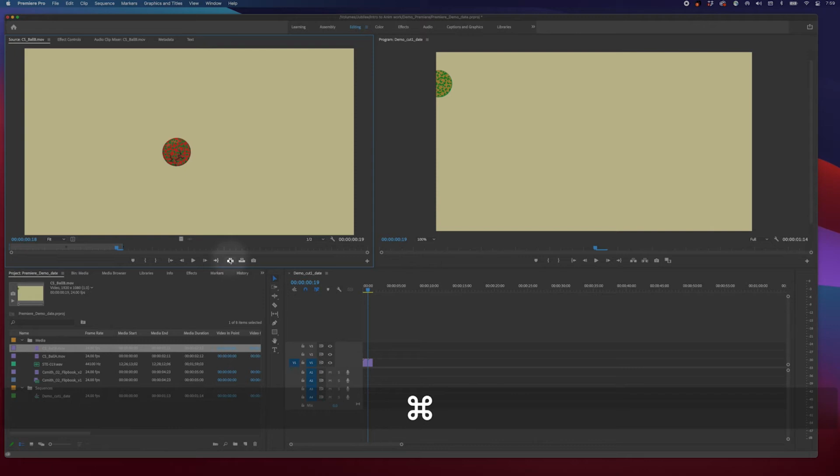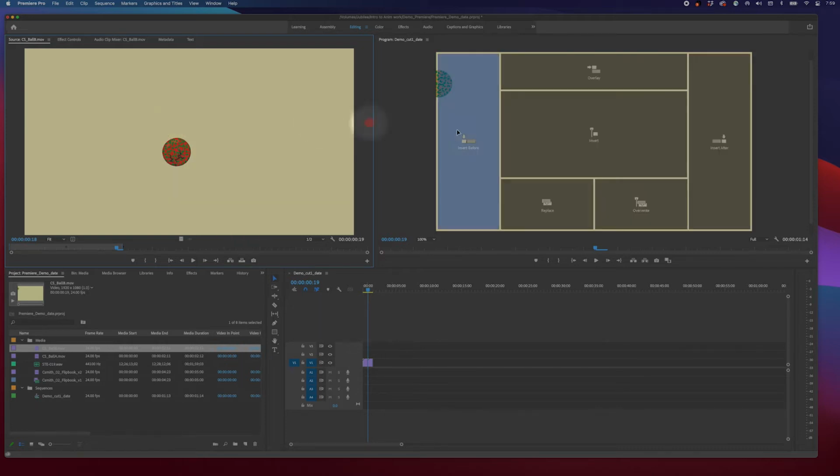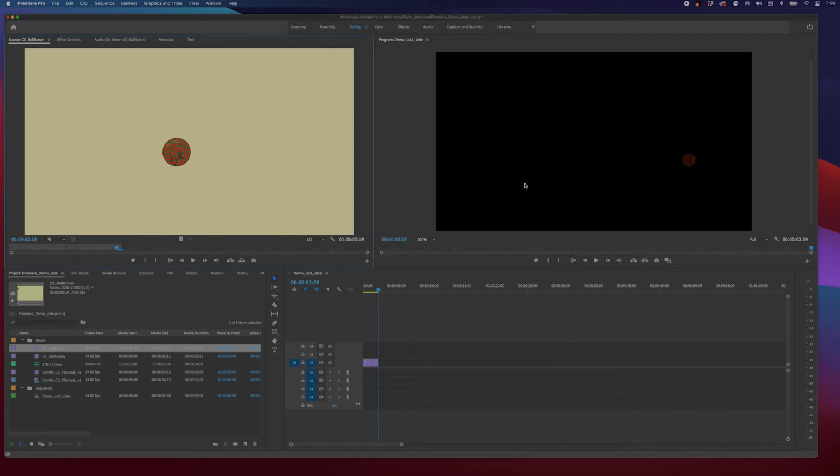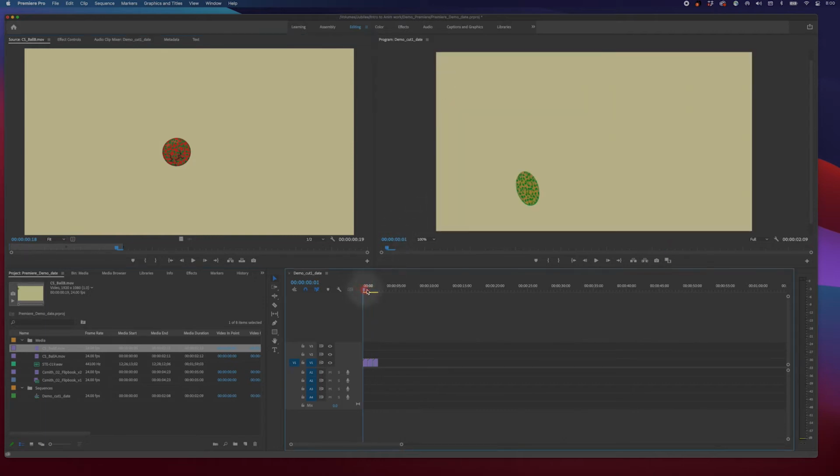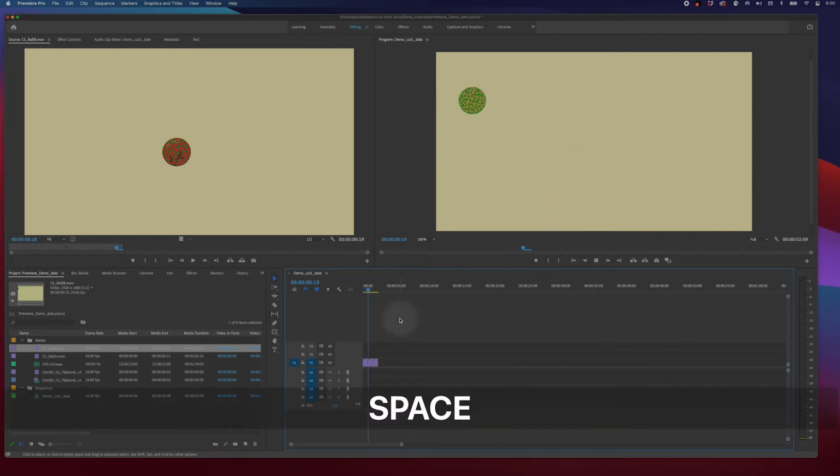Now you see this is an insert edit, and so it scooted the clip that I had pre-existing in my timeline, it scooted it down. We can also drag it, and we get a few options here as well. Let's try insert after. So that's at least 3 ways right now that we can cut this clip in.